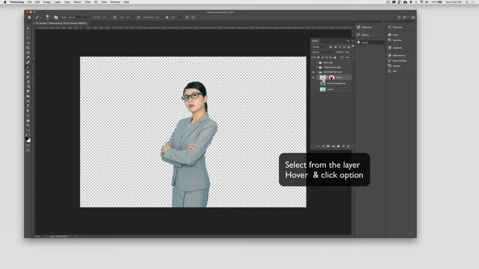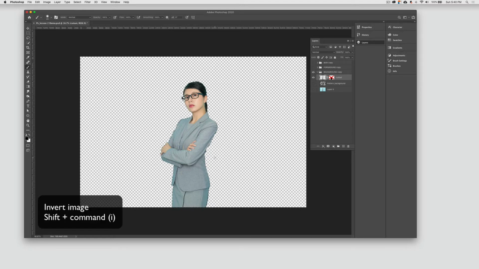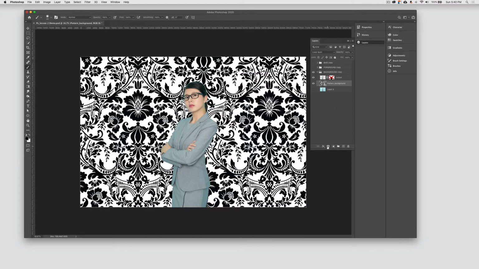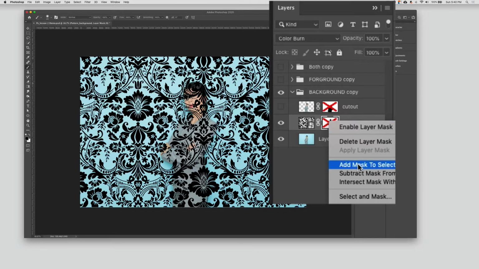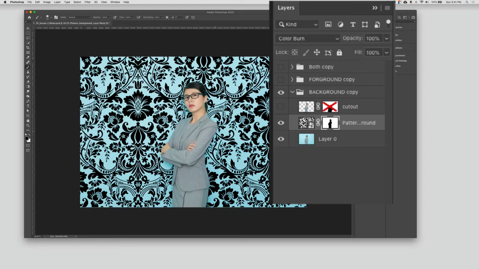So I'm going to grab it by doing Command, and I'm going to select, but I want to reverse it because I want to keep the background and not select it. So I'm going to do Shift Command I, and now you can see the ants are dancing around her. I'm going to go to pattern now, and I'm going to do mask. So when I have the mask off on the layer, you can't see that anything's cut out. If I enable it, you can see now she's masked out her jacket.